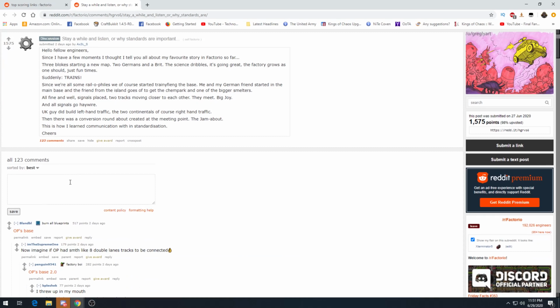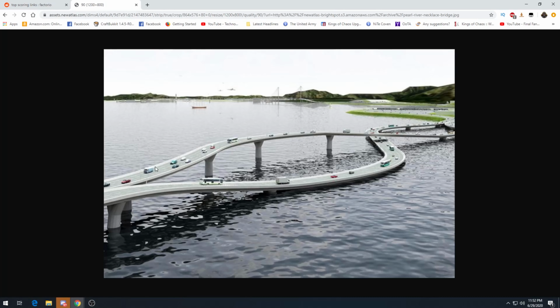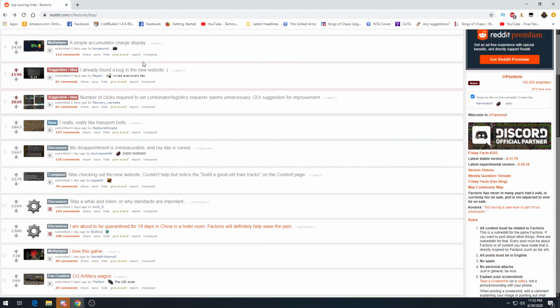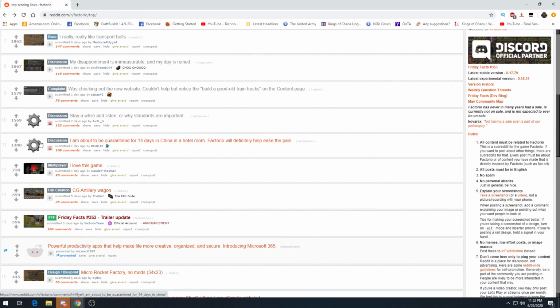Yeah, that could be a problem. When one person builds left-hand drive on half the track and the other people build right-hand drive on the other half. Yes. Except they're all trying to connect too. Oh my gosh, that's hilarious. It's kind of what it was like playing with Colonel Will and stuff.